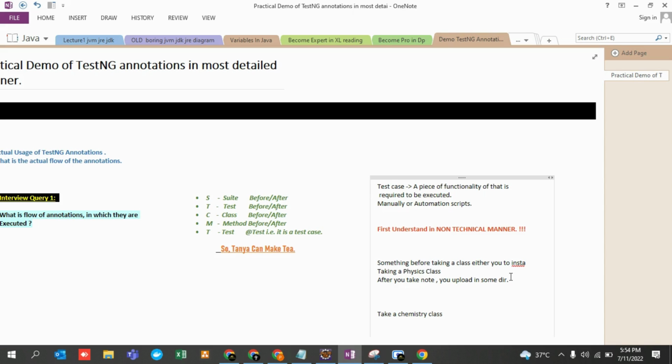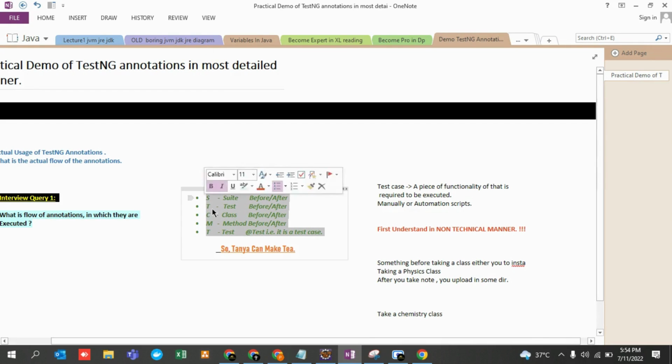Rather than learning a thing in a totally technical way, going for creating a WebDriver class and then instantiating all the browsers before the browser gets invoked. We will do that as well. I'll take an example of a particular framework and we will be discussing that as well. But at this point of time, I want all of you to understand it in a non-technical manner, because if you understand it and remember the concept, it's going to make your life easy, right?